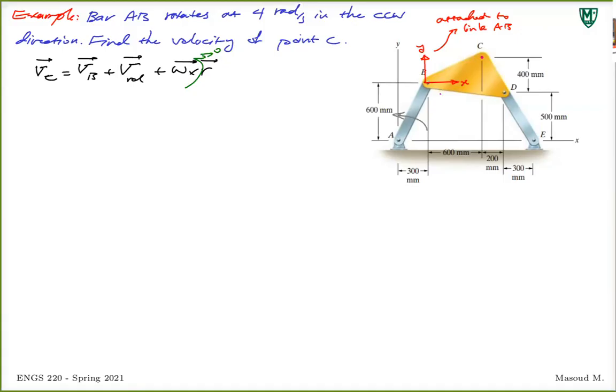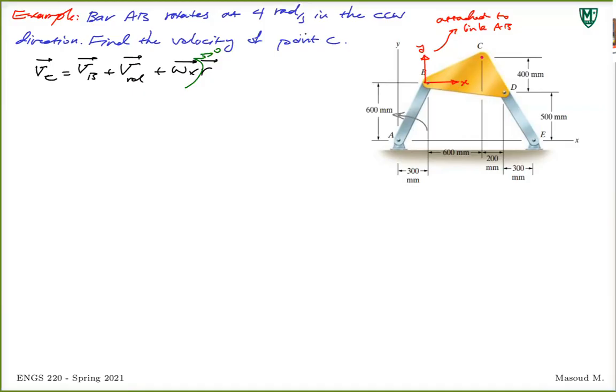Yes, it's a good idea. So you just deal with V relative. But there are cases where both exist, so I'll probably put it in some of the sample problems I'll share with you. All right, so omega cross r is 0. Now we have V, we have other terms.